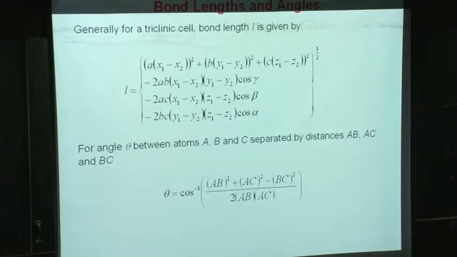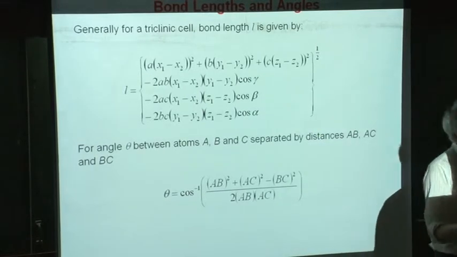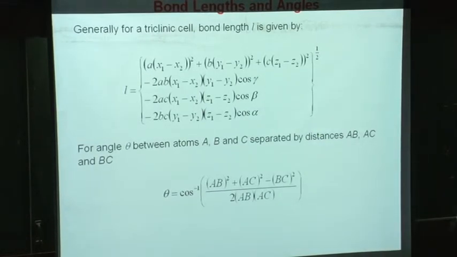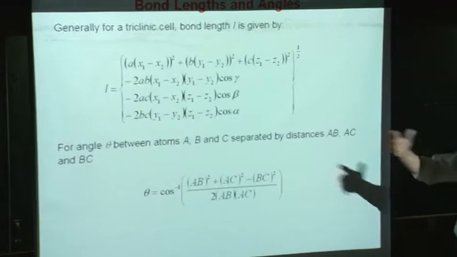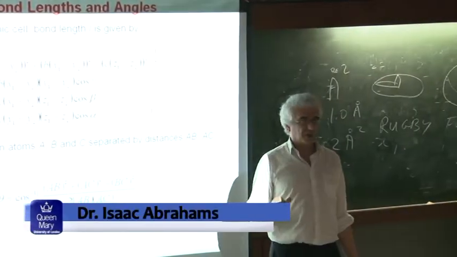There are methods to calculate the estimated standard deviations, but I won't tell you about those. They also involve, remember that this is a refinement, your standard deviation involves the covariance matrix. So it's not just a simple standard deviation. You must include the covariance of 2 parameters in order to get the correct standard deviation. So ShelX does it properly. Some other programs don't do that properly, so you have to be a bit careful.